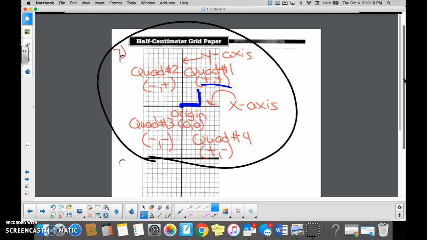However, if we're going to like quadrant three, we start at the origin. It's a different color. We start at the origin and we go left. Is that positive or negative? Negative. And then we go down. Is that positive or negative? Negative. So quadrant three always has negative, negative.